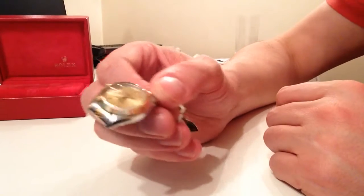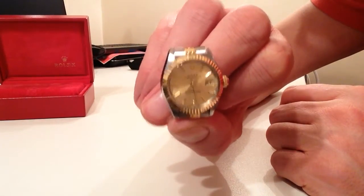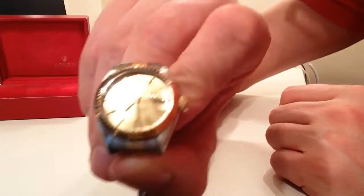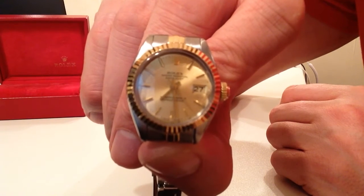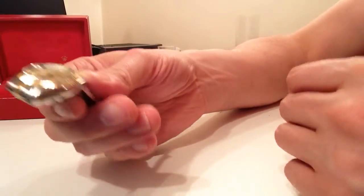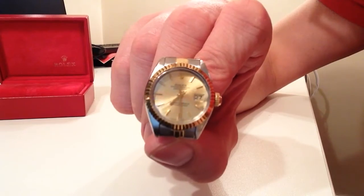I've got to be honest, it might have been knocked, or it's probably just not had a service in years. So if you're interested in this watch, it's a really good quality piece, but you have to budget for some service, because that second hand doesn't look quite right to me. I can see it moving there. There it is. It's dragging, and then it's moving along again. So bear that in mind when you're bidding on this watch. I don't think there's actually very much wrong with it, and I'm sure once it's been serviced, if you take it to a watchmaker, ideally someone who'll send it back to Rolex, this can be brought back to being as good as new.